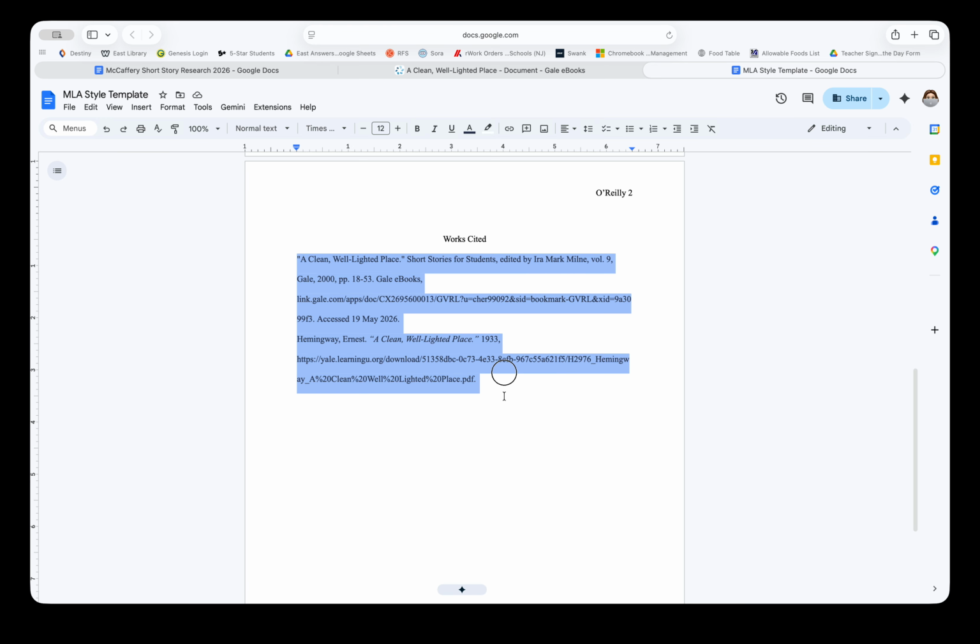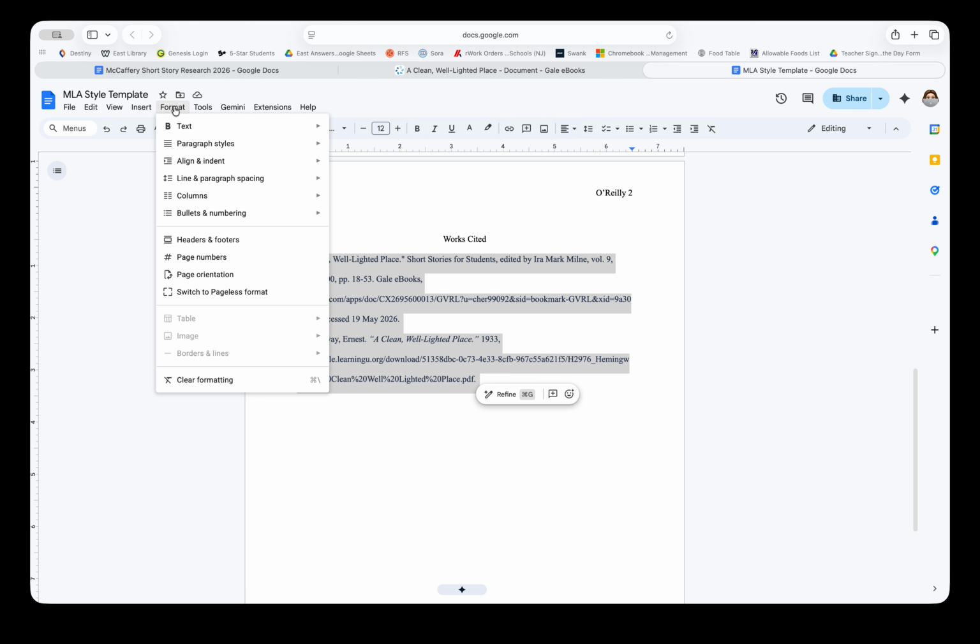So again, I'm just going to highlight my sources here. We need to leave Works Cited, obviously, the line on its own centered because that's the title for this page. But I'm going to highlight the citations, and then I'm going to come here to format.